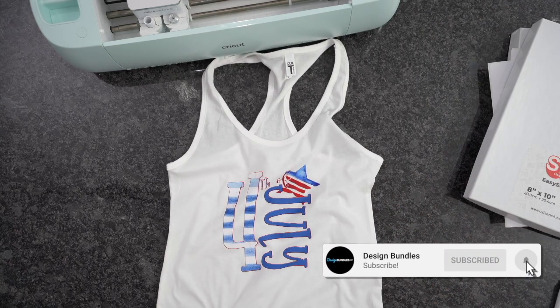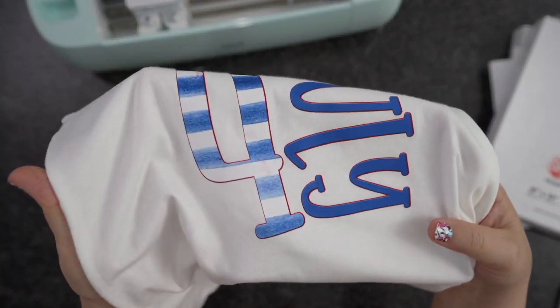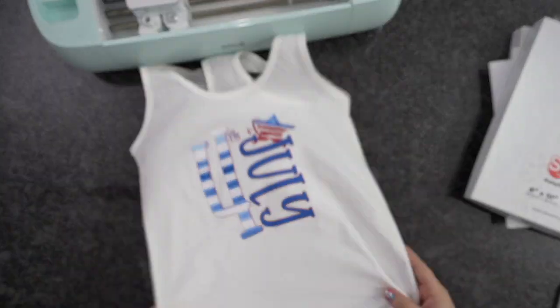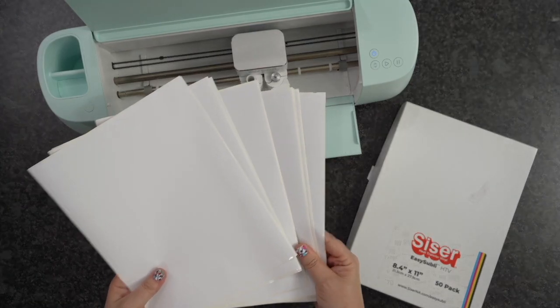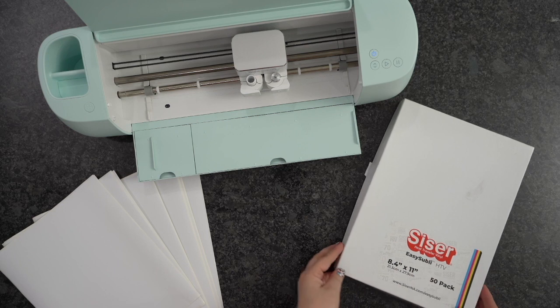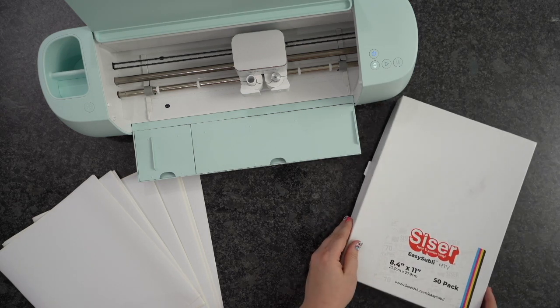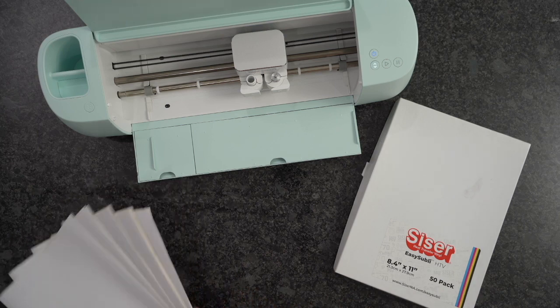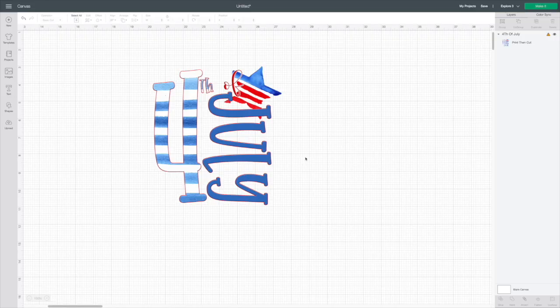Today we're going to try out the EasySubli print and cut with the Cricut Explore 3. So let's go ahead and get started. When it comes to print and cut with your Cricut, sticker paper is not your only option. You have Siser Easy Subli, which is a printable HTV that is for sublimation printers. Now, you can definitely get printable HTV for your inkjet printers, but today we're going to be doing sublimation.